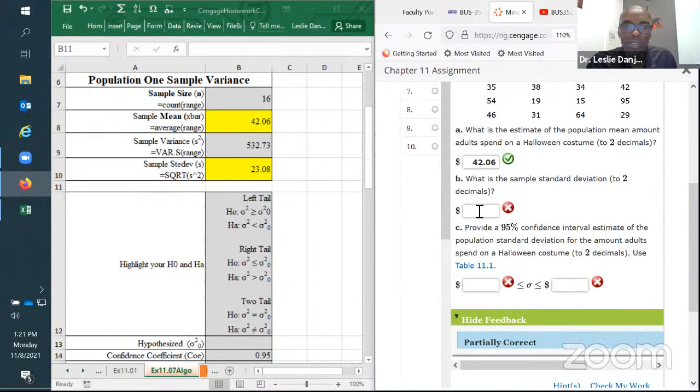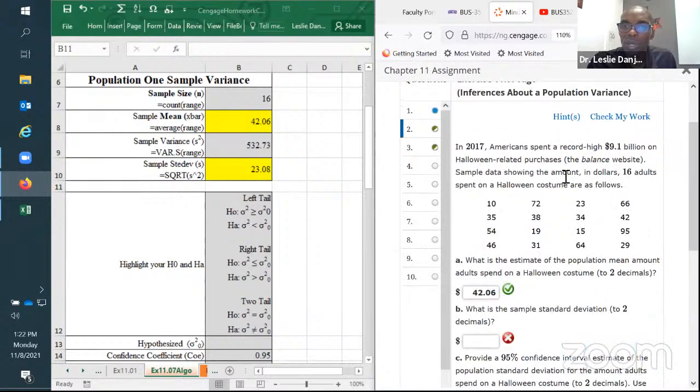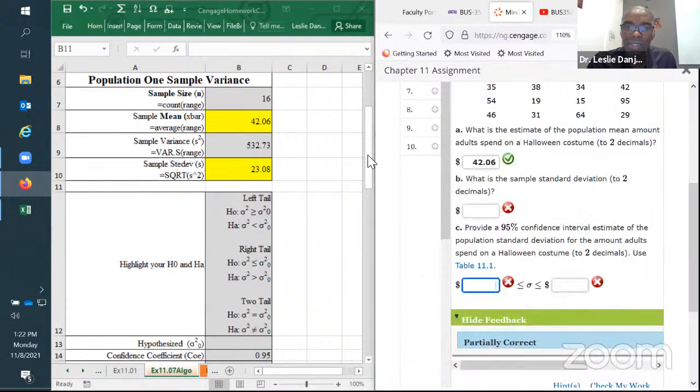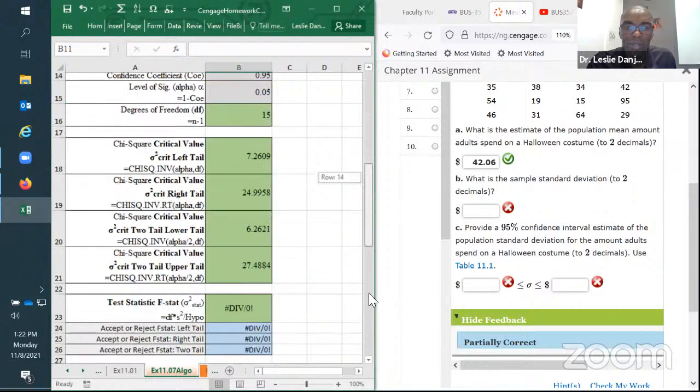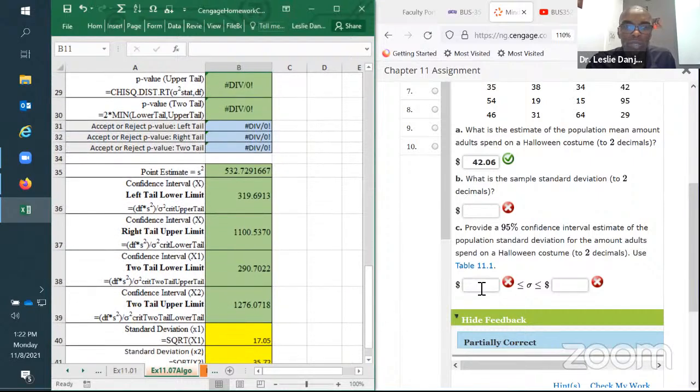All right, so you guys can get your standard deviation, lower and upper limits. I'm just making the assumption, because I didn't read through all of this, that this is going to be a right tail test. All right, it's either going to be right tail or two tail. All right, so I'm just going to put my lower limit as that, and they want 2 decimal places.